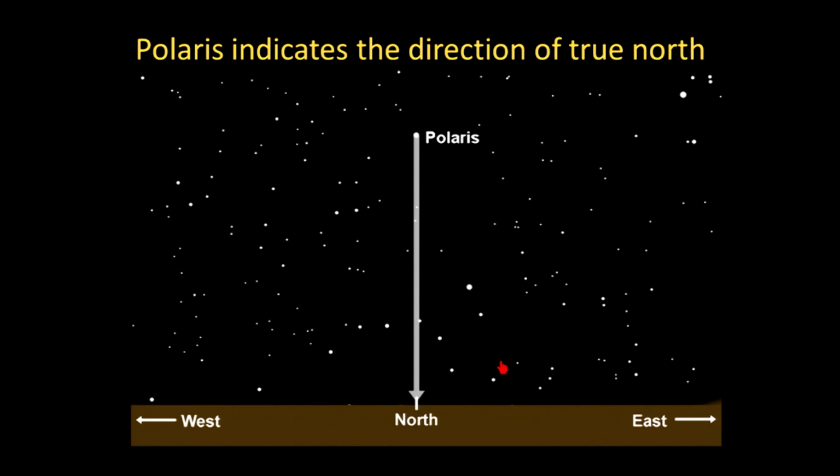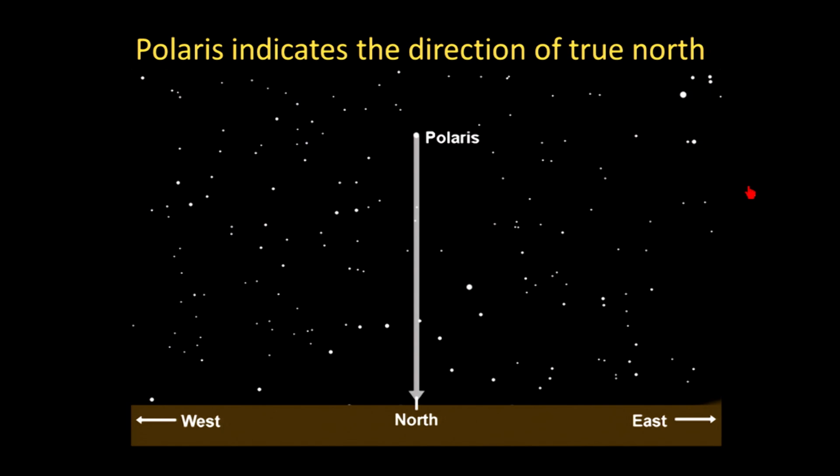And if you were out somewhere, if you were stranded somewhere and you didn't have modern technology, GPS technology, and you wanted to know north, south, east, and west, all you have to do is find Polaris, drop straight down, indicates the direction of north, and then now we know east is this way, west is this way, and in this picture, south would be behind us. So it's a very important thing that Polaris tells us the direction of true north. Many navigators on the Earth, hundreds or thousands of years ago, used this piece of information to help them figure out where they were. And you can make the argument that we would not have explored the surface of the Earth to the degree that we have if it weren't for this one particular coincidence.